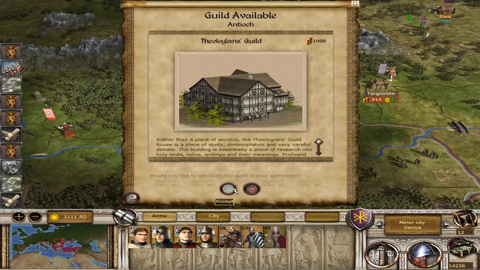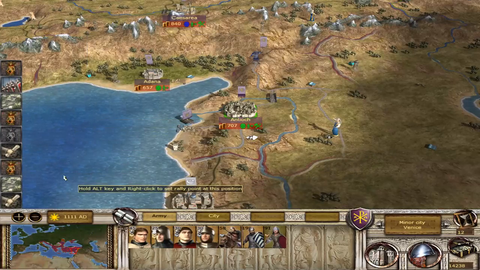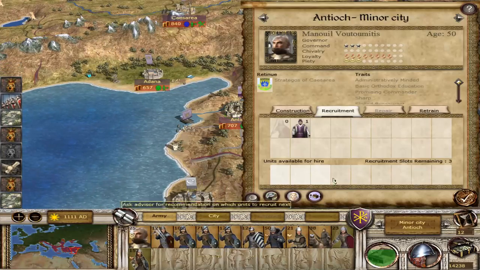Which I thought made more sense. Theologians Guild. Yeah, no. Oh, well. Like I said, it would have been better if he died in battle, but they all die eventually, don't they? And now you're old.